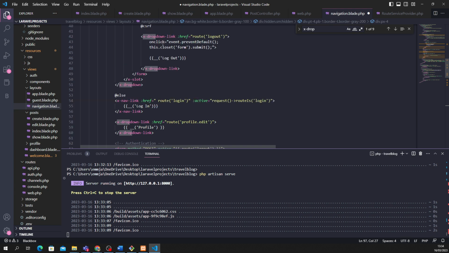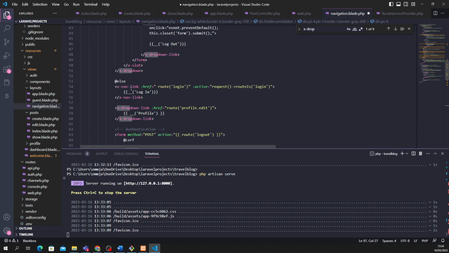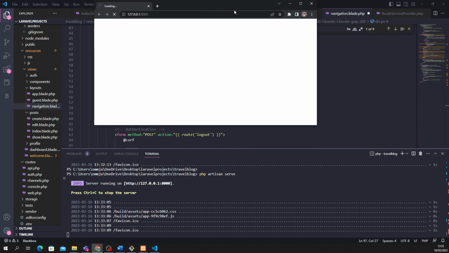So the onClick equals event.preventDefault, this.closeForm. Is that what it's having a fit about? What is it expecting? When we go to here, see what it says. Okay.